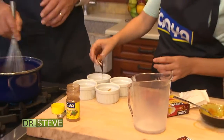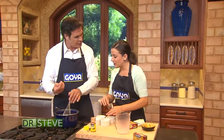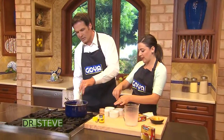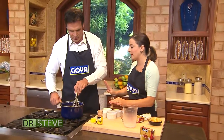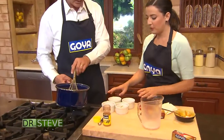I am really starting to feel bad because I was really intimidated by this, and it's ridiculously easy. Okay. All right. So how do I know when I'm good here? When it gets custardy? It's going to come to a boil, and once it comes to a boil, you shut it off quickly, and then we're going to pour it right into the ramekins. So I should have this on high then, or just medium high? Depending on, you know what, you're good on high. Right, yeah. All right. Okay. I'm kind of tending it, right? Yes. You certainly don't want to walk away from this because it'll overboil. Pour it right into the flan.